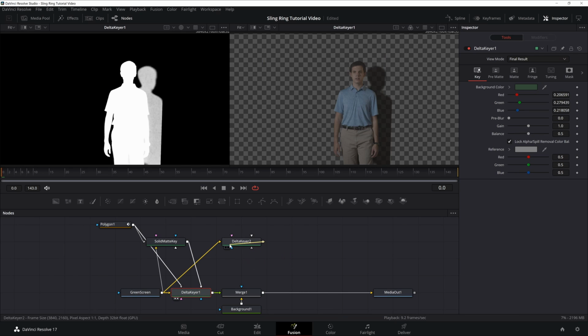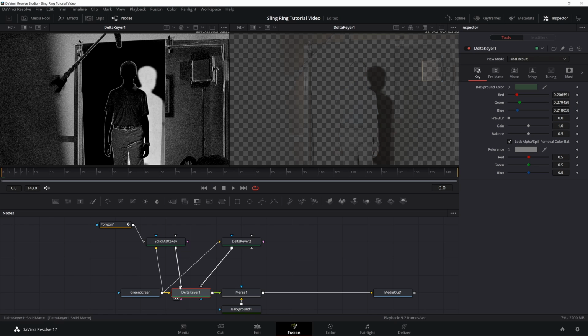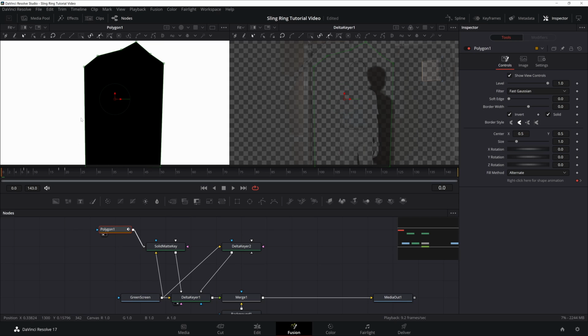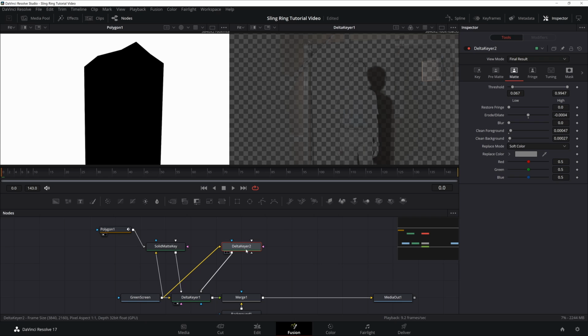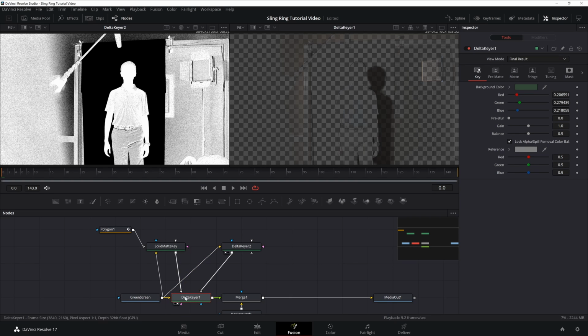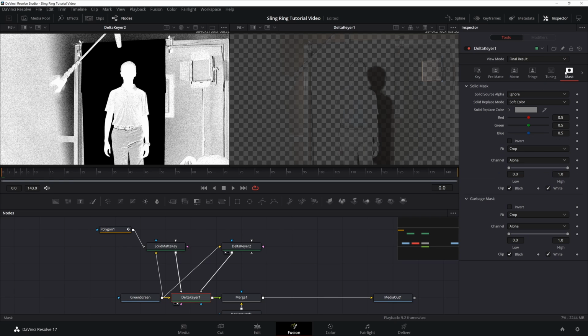All right, so if we just connect our garbage matte key into the garbage matte input of this node, you can see it's going to get rid of me, and that's because the original garbage matte that we have is going to be black on the inside, and everything that's white is going to be discarded. But when we're using our delta keyer, it's kind of doing the opposite. You know, it's working like the original delta keyer, and everything that's white is to be kept. Everything that's black, we want to get rid of. We'll fix that by going into our end delta keyer here, going to the mask tab and invert garbage mask.